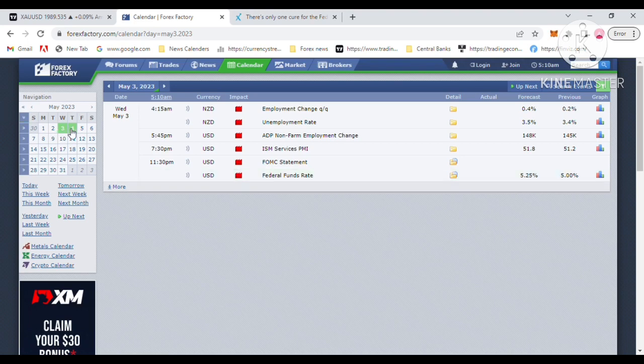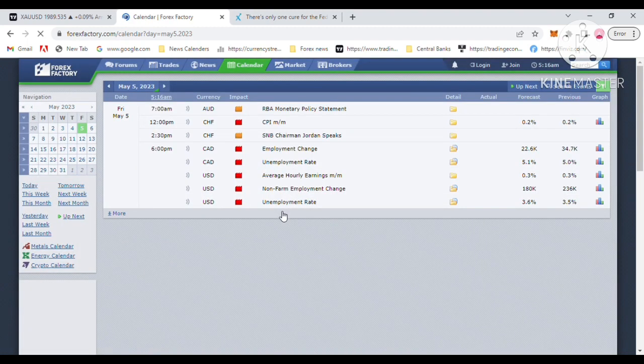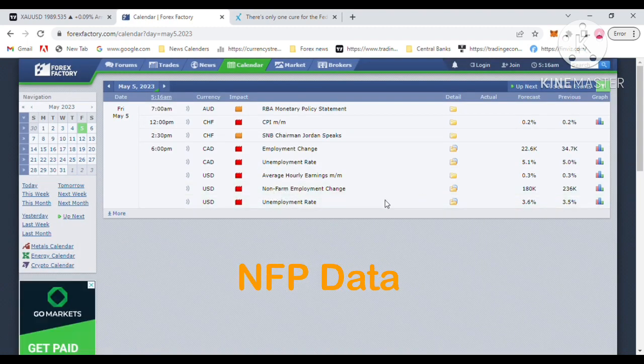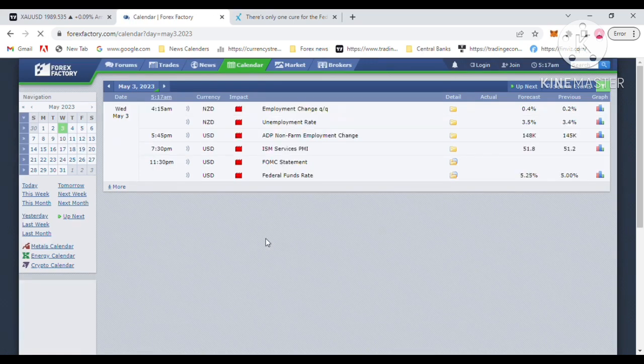The other volatility economic data is the non-farm employment change, released every month on the first Friday, so next week Friday. The previous figure was 236k, and the forecast is 180k. If the figure is about 230k, that is positive for the US dollar and gold will drop from that actual figure. You should watch this economic data because the market moves with it.